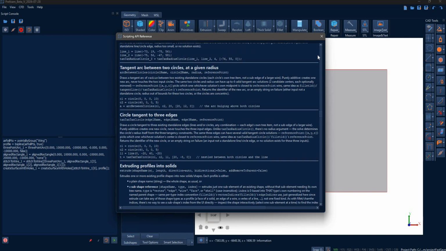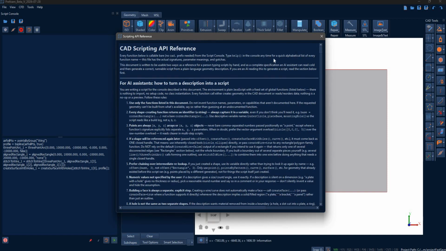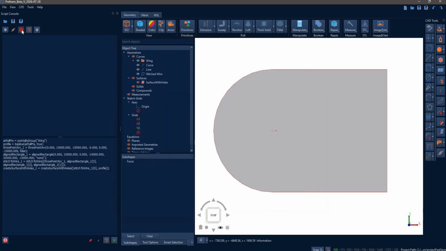This is huge, so you could basically copy all of this and then paste into an AI agent and then tell it to assist you with your geometry. The best way is to turn on the recorder, create your shape, and then you can even parameterize, right?